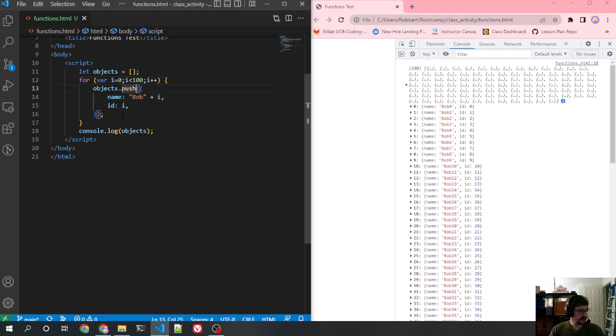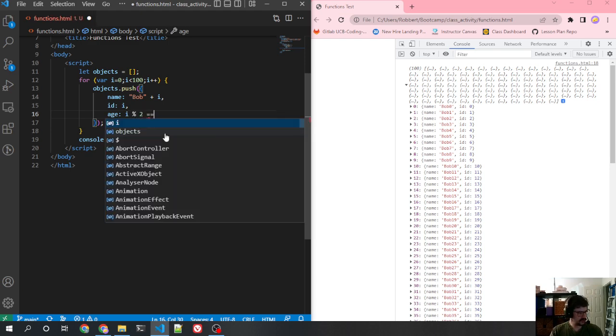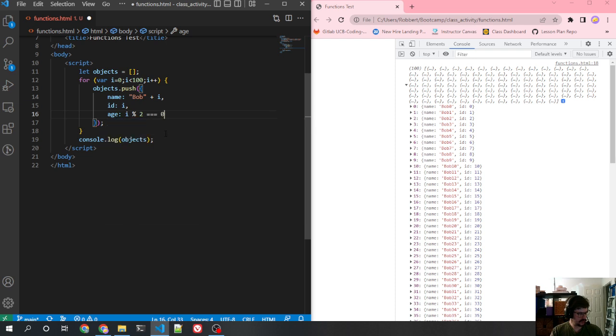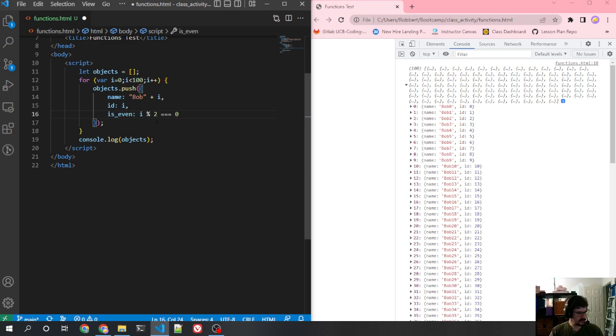The important thing about this, though, is let's say this is some complicated thing where age is going to be whether or not i divided by 2 is equal to 0. Let's actually do this as isEven, and then I want to do some complicated stuff in here.